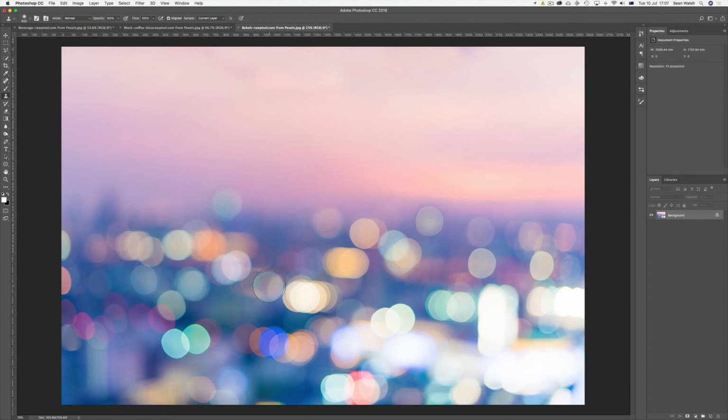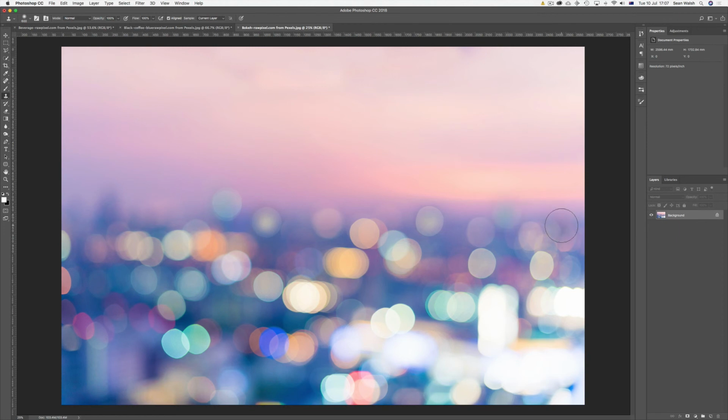I'll come down, I'll grab another one. I'll come down to this twinkling light here. I'll reduce the size of my brush slightly so that it's more closely around that one. Holding down Option, clicking once on that light, and then moving up here, and then just clicking once again to duplicate that light. And I could continue with that process just by finding a light and then hovering over the top of it, making my brush size roughly the same size as the light, holding Option or Alt, taking a snapshot of that, and then moving along and finding an area where it might replicate quite well.